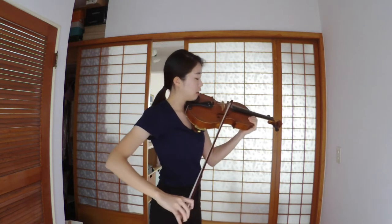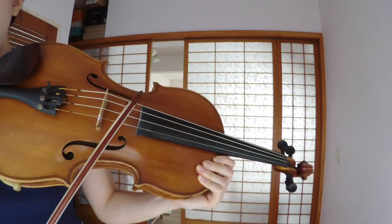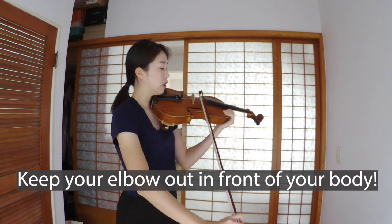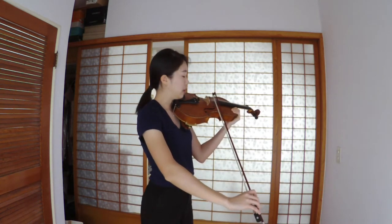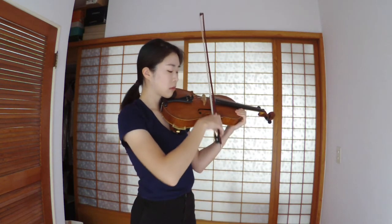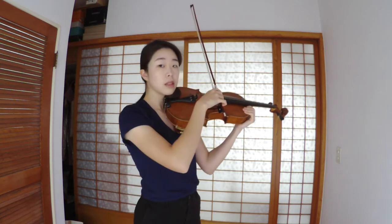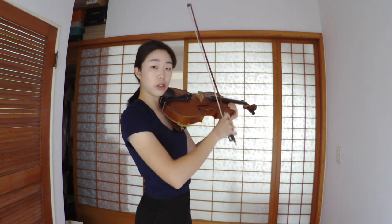If it's in the back of your body, this is how my bow looks at the tip, which is not parallel to the bridge. So you want it to be parallel to the bridge, you have to push your arm out. You have to make sure that your elbow stays in the front of your body when you get to the tip. Now let's play slowly and I'll show the slide. My elbow never goes to the back of my body. That's how yours should look as well.